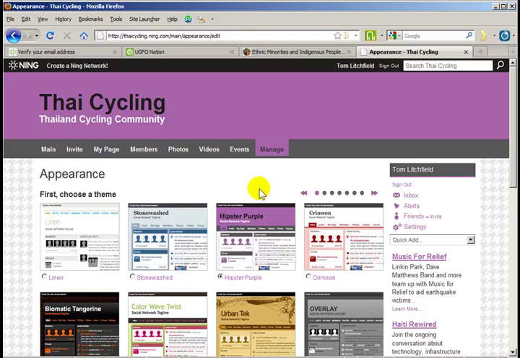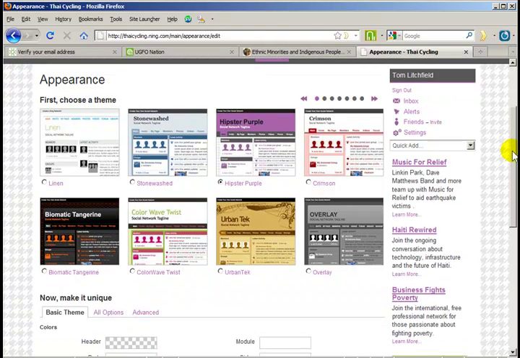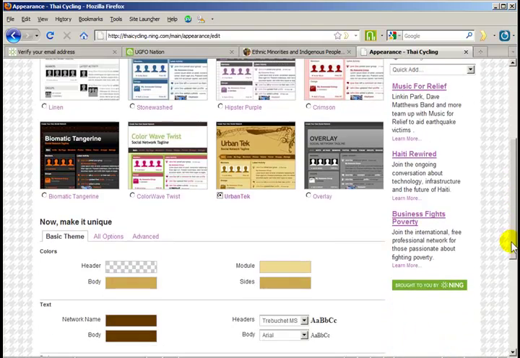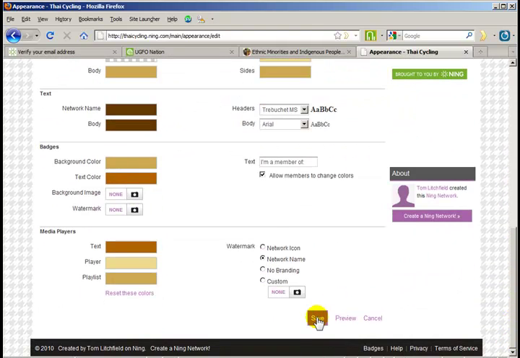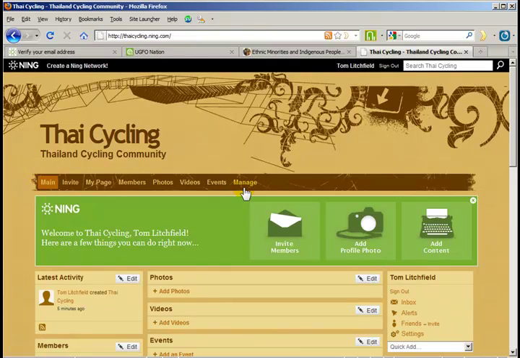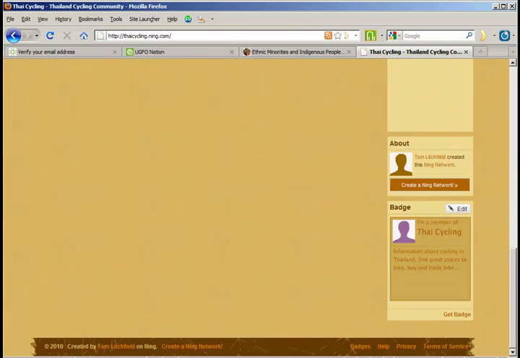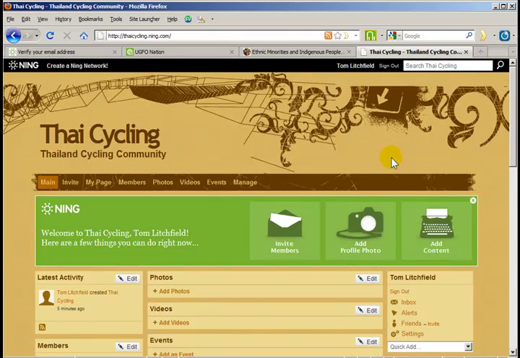If you remember before, I said you can change your website theme or template at any time that you would like to. So here, if I didn't like my purple theme, I could select a new one and update my website. Just click Save here at the bottom. Now my website has a whole new look. Let me go to the main page to take a closer look. I'm happy with this theme, so I'm going to keep it.